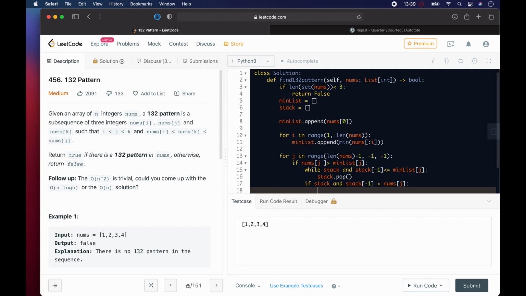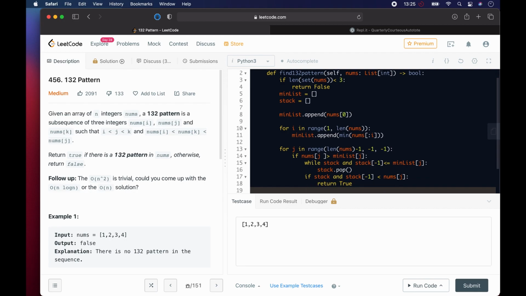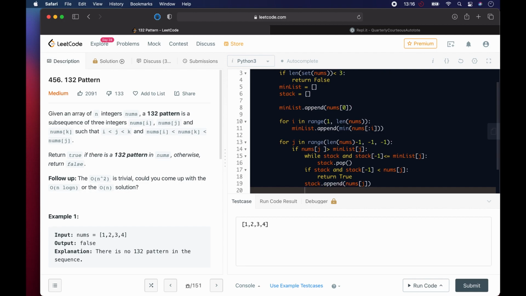And if that is the case, we just return true because we have hit our goal in this case, right? And at every point we just append nums j, right? So we say stack dot append, and what we want to append is nums j like so. And after all this, what we want to do is we want to return false like so.